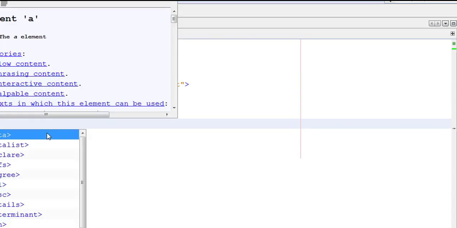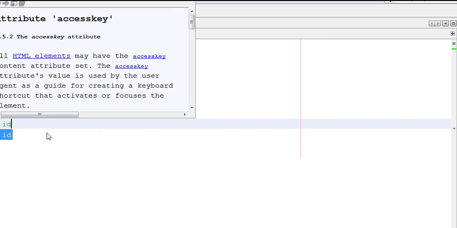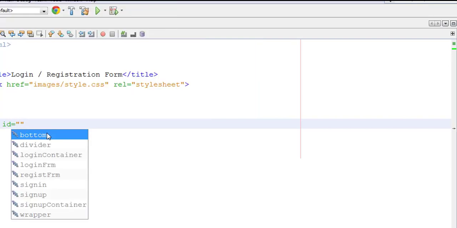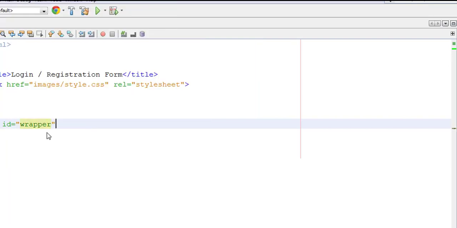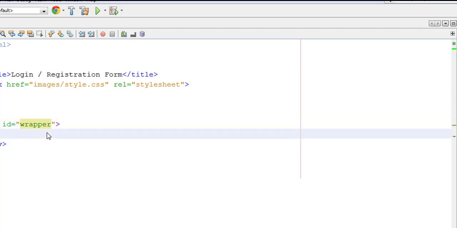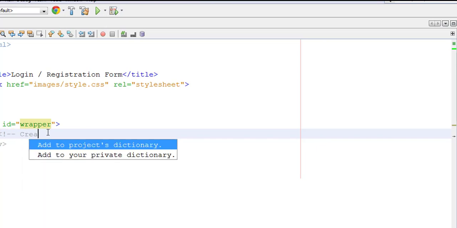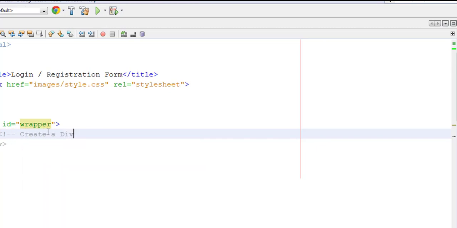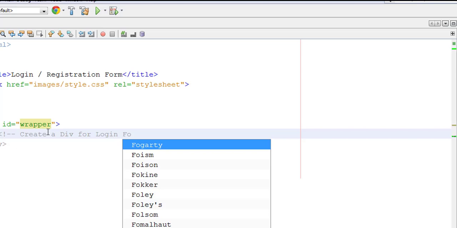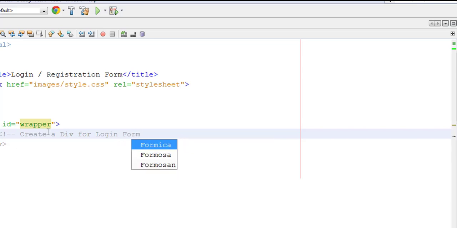In the body section I am going to make a div whose id would be wrapper. That is the first div where we create a login form. So we just make a comment here: create a first div for login form.